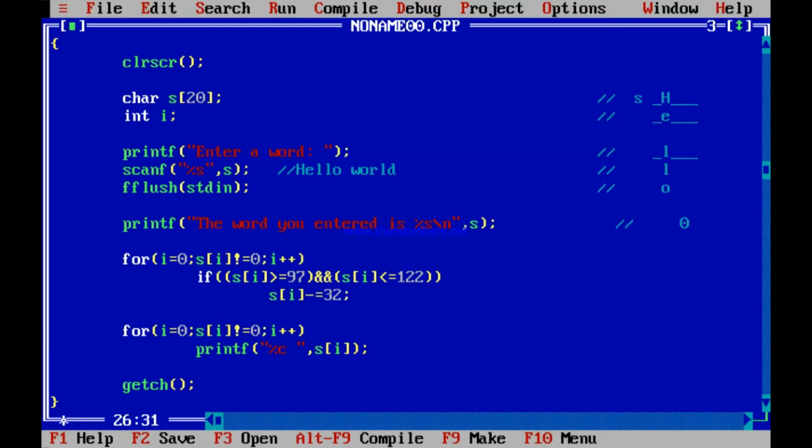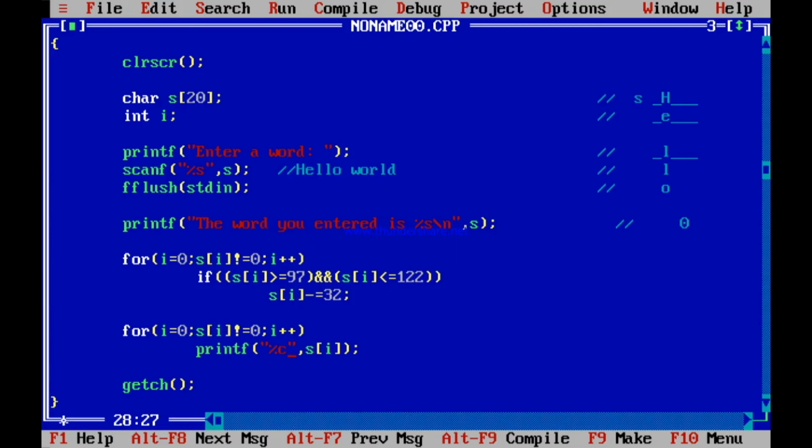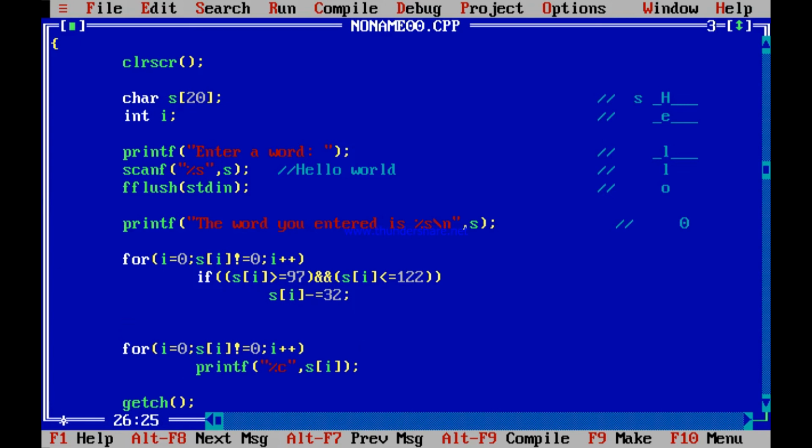You understand this? If here you avoid this gap also, then it will be printed in uppercase normally, like over here hello. The word you entered is hello, then changed to uppercase, all uppercase, HELLO is printed. Isn't it so? I think you understand this. However, don't you understand that you have changed the string itself to uppercase. See, you worked on the character array itself. On s you checked, like H you checked individually, s[0] you checked, s[1] you checked, s[2] you checked. You checked it character by character and changed the character directly within the memory location.